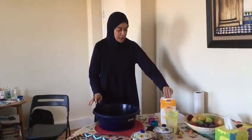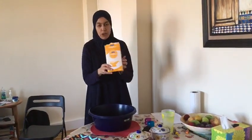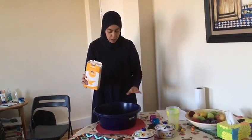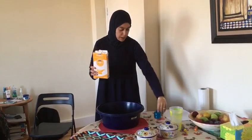Today's activity is cornflour — you can buy it from any shop and I'm sure loads of you have got it at home. It's a really interesting activity to do at home. I've got a bowl, a tray, a mixing spoon, and a few other little bits you can find around the house.